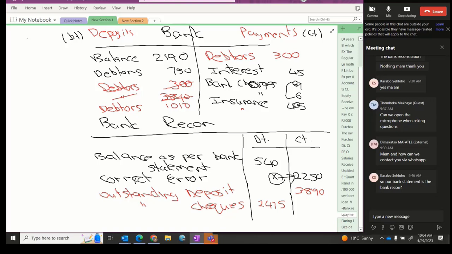Okay, so this is now enough for this example. I'll show you now another one. But that's basically what bank recon is coming down to. You must go and think for yourself, the transaction that they are referring to, is it in the bank statement or is it in your bank account? And wherever it's not, obviously, you have to put it in there. Okay. Any questions?